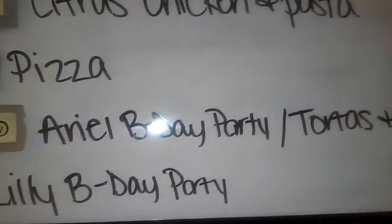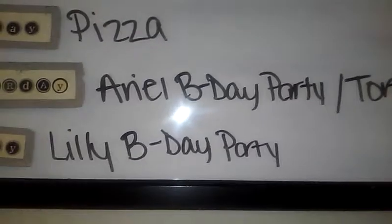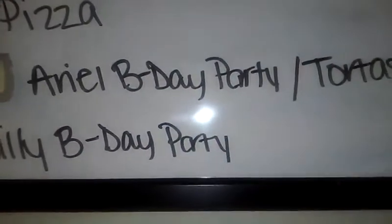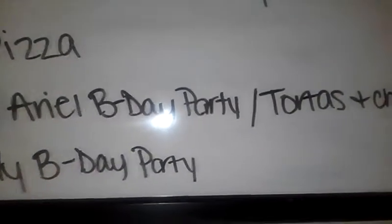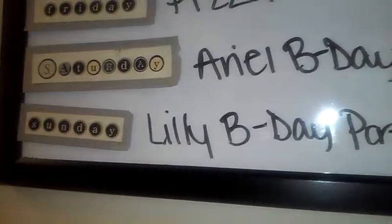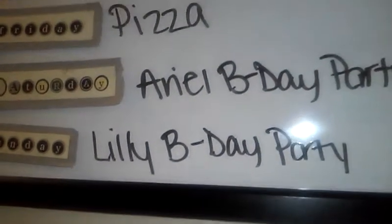Saturday is my daughter's birthday and we're making pulled pork sandwiches for her birthday lunch here at the house. Then in the evening I'm going to make tortas with the pulled pork — it's like a Mexican sandwich. If you want to see how I do that, just leave me a comment or send me a message below; I'll be more than happy to show you. Then Sunday we're going to go to my best friend's and she's doing her daughter's birthday in the evening, so we'll be eating there.